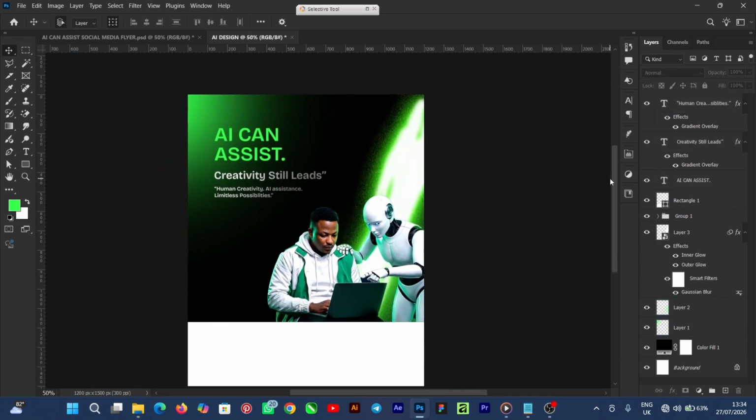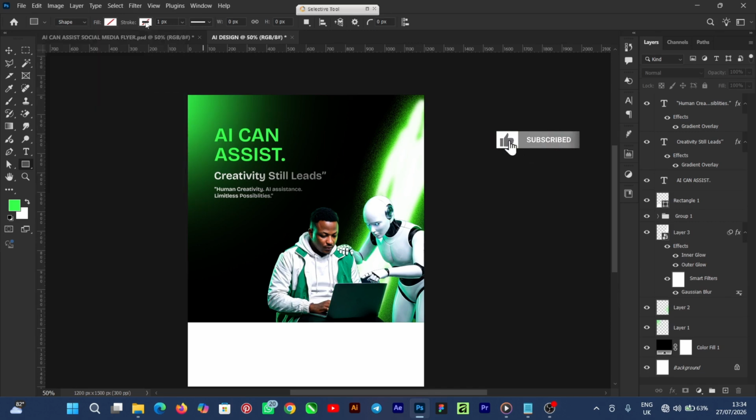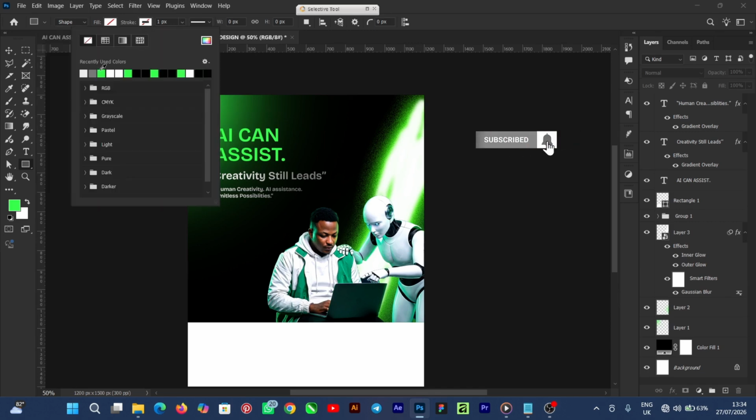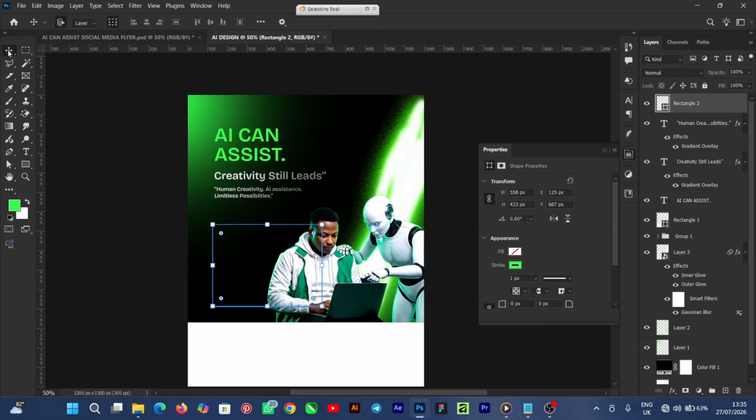The next thing in this particular one is to head over to our rectangle. So I'll click on this view. I'll check it. I don't want it. So the ones I want, I'll just click on the stroke. I want to add stroke on it. I'll click here. I can click the outside here like this. The next thing is I'll just apply. So after we've done the part, I'll click on the outside here.